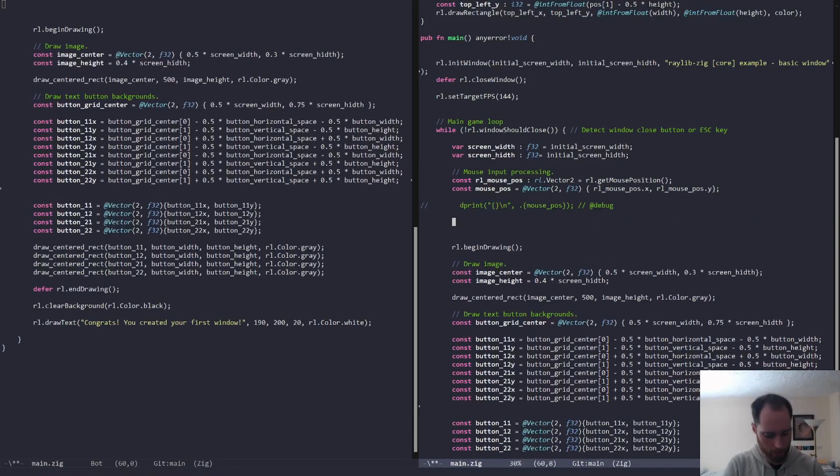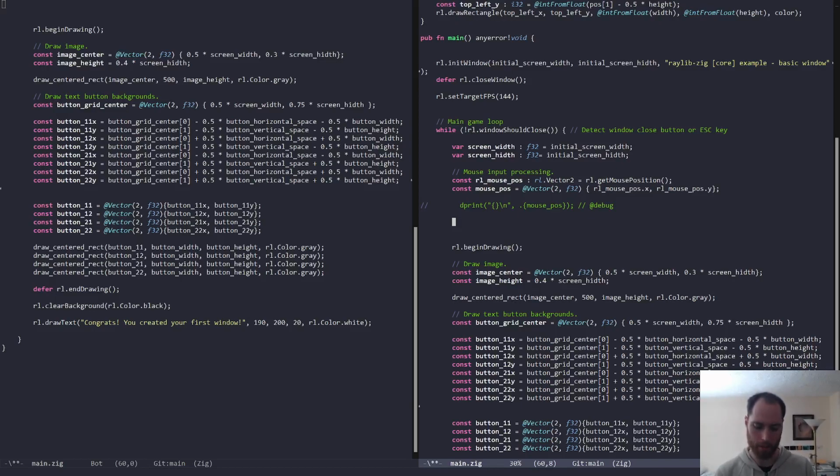And we need to determine whether or not a rectangle has been hovered. We may as well just store these as booleans in some fixed array.